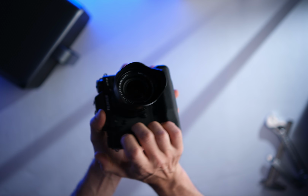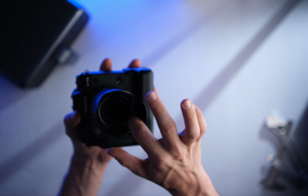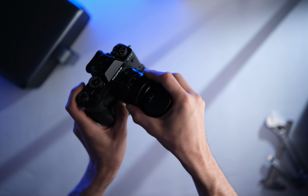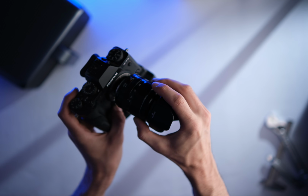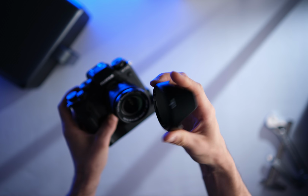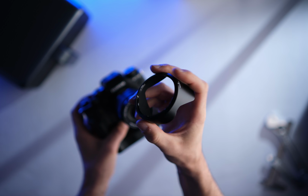The filter thread size is 58mm, which is fairly common. It does not have any I/O ports for firmware updates or other functions, as it does this via the body of the camera. In terms of accessories, it comes with a plastic petal-shaped lens hood, which is good for reducing flare and protecting the front element from scratches or bumps. The lens hood can be reversed for storage.